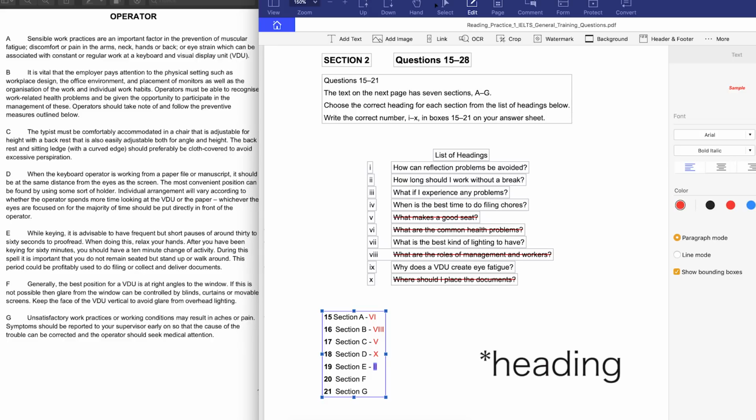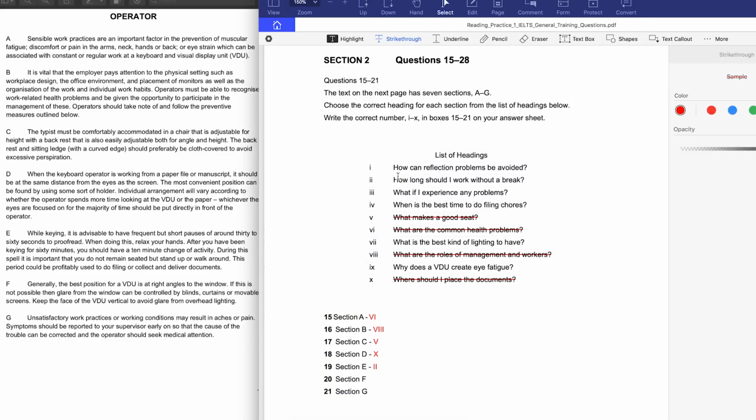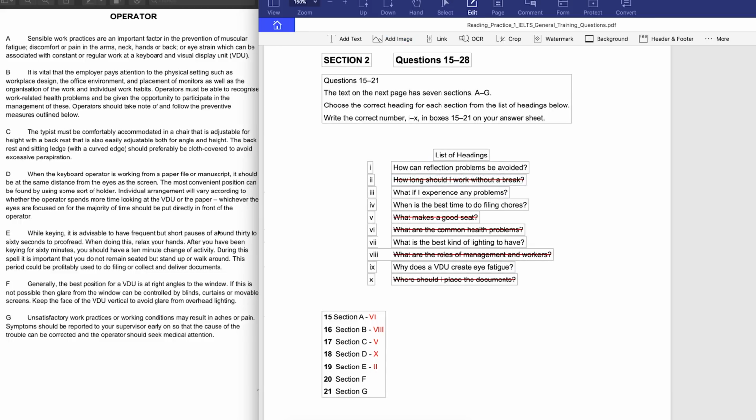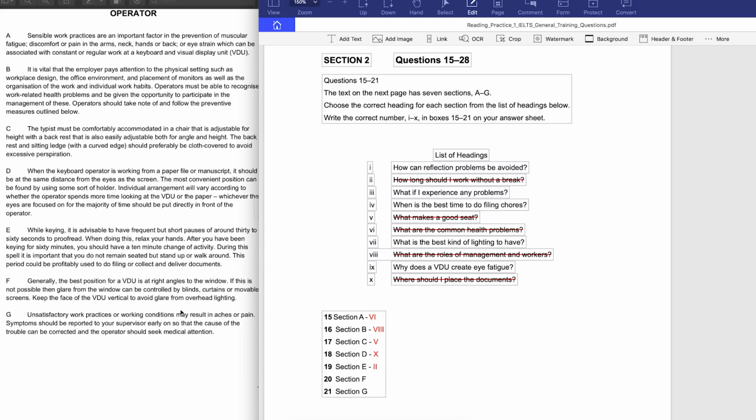Please have a look at it. Heading number 2 says, how long should I work without a break? So from the text we can infer that you should have pauses of around 30 to 60 seconds after you have been keying for 60 minutes. So you should work without a break for 60 minutes.